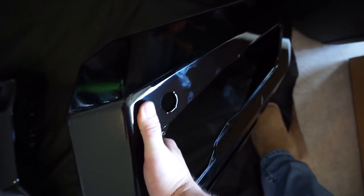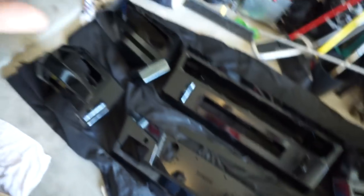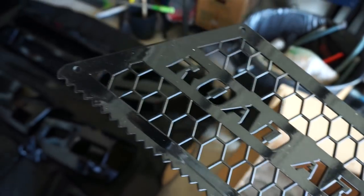Looking at it, it doesn't look like it's that much wider, but it's hard to tell because of the angles. Let me know what y'all think. It's not too often you see a bunch of these multi-piece bumpers, right? Like the rear bumpers — three solid chunks. The front is three solid chunks too, plus some interior pod holders for the front bumpers and little inserts. Here, let's check these out real quick — here are some inserts. Check that out. These things are nice. I'm extremely excited.